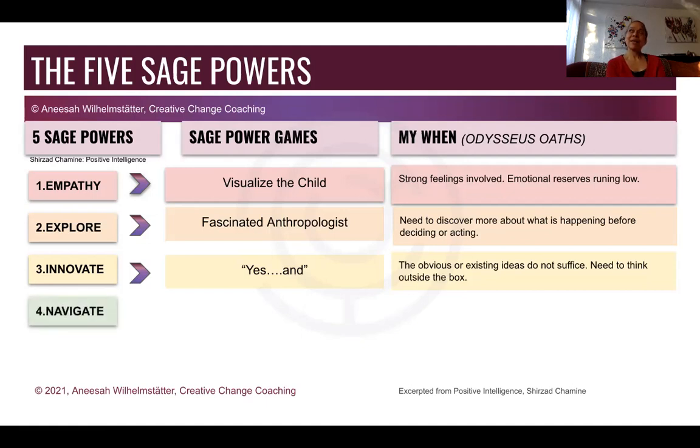And in navigate, this has to do with our virtues and the compass we bring. One of the power game practices to help is flash forward. You think of when you're on your deathbed or at your funeral or your service, and what would you love people to be saying of you?